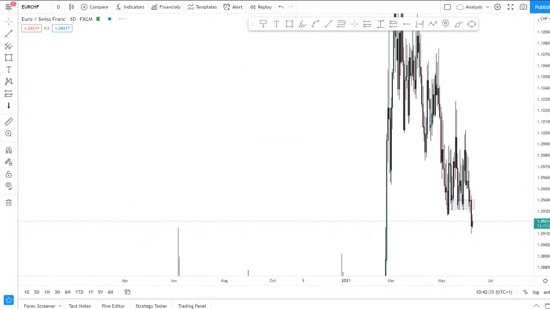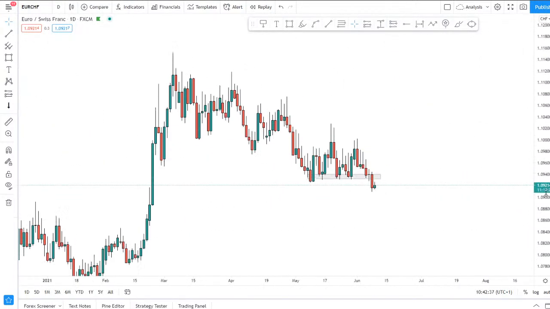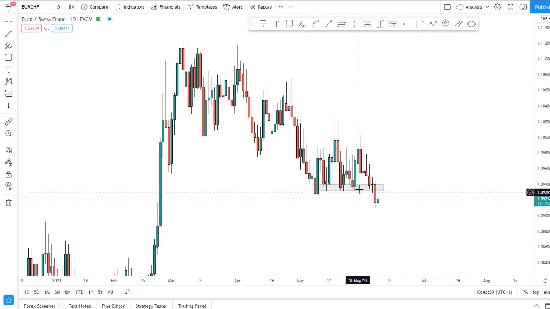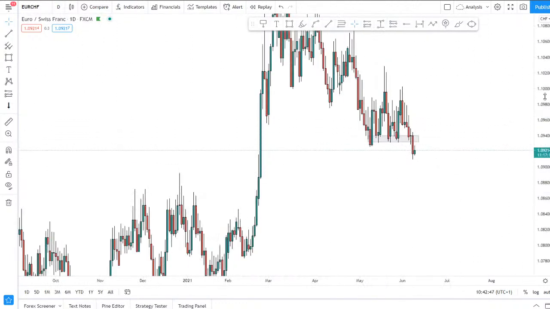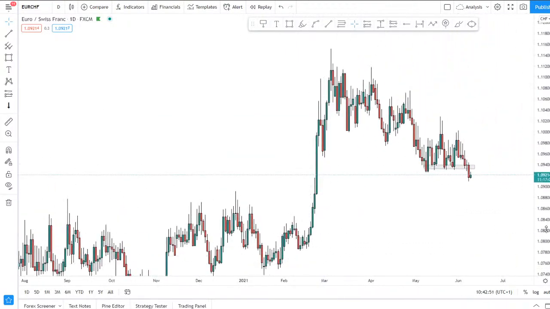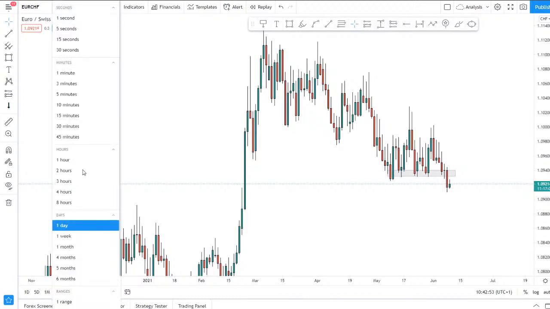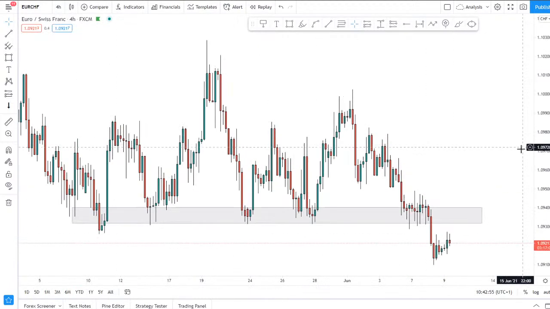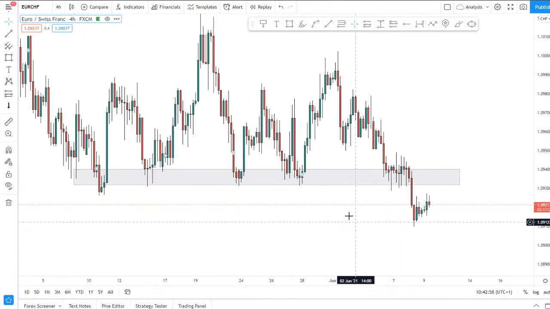As you can see, price still has that bearish trend. I was expecting price to break to the upside and give us another push higher up. However, price action was too bearish and was still falling to the downside. So reevaluating that, I think Euro CHF might want to move a lot further to the downside. I don't think this bearish trend is finished at all anymore.